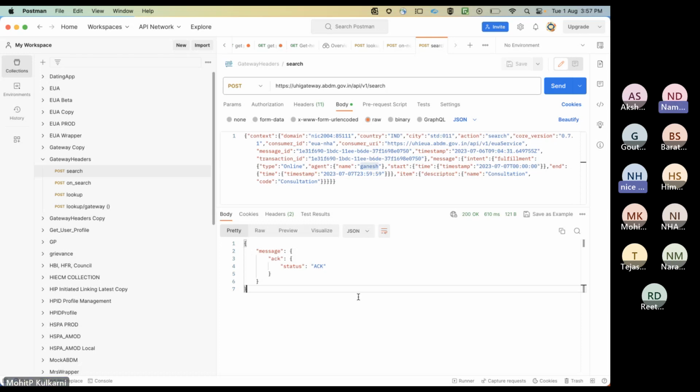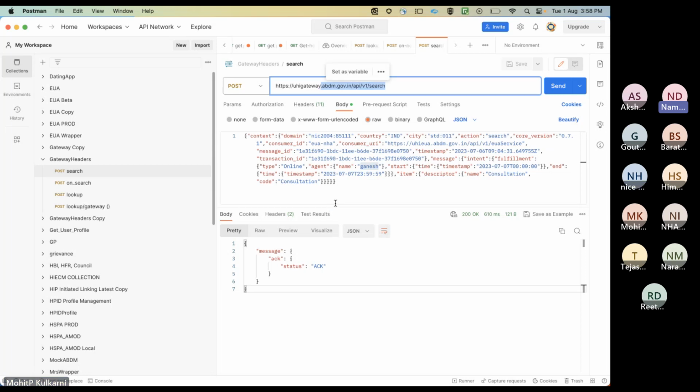I have not tried, but just now you said this, and I am not getting a webhook response. The search webhook did not come for me, because usually whenever I try with your end user application, I do get a hit on my webhook. But this one that you triggered, I am not getting any webhook. As I'm looking from the point of view of the HSPA, I did not get any message here. Yeah, that's because the webhook is not registered in the UHI registry. Is it sandbox or production? Because the environment is different. This is sandbox. That's why, I think, I am hitting the production URL.